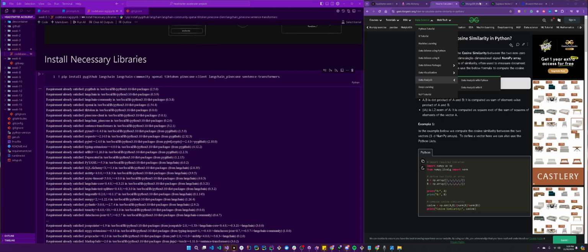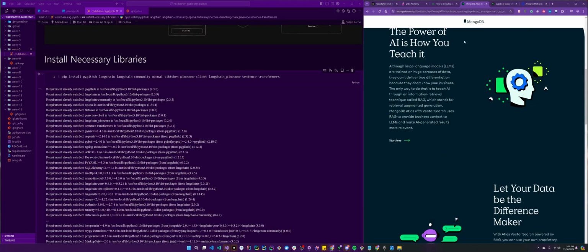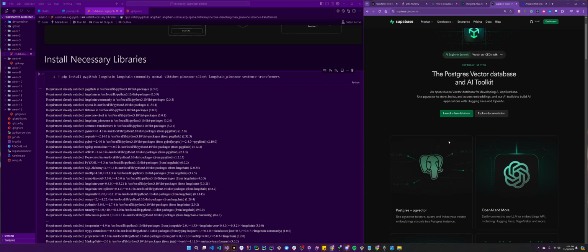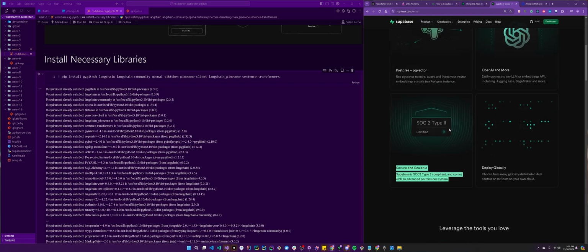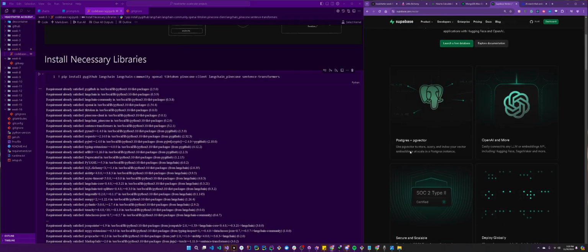As for vector databases, I believe Chroma, MongoDB, and Supabase have vector search and databases that you can try out. I personally like Supabase's vector database as it amps up PostgreSQL and somewhat puts it on par with MySQL. Don't come after my statement. But yeah, I said what I said.